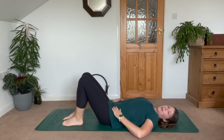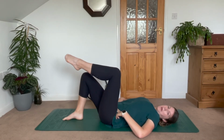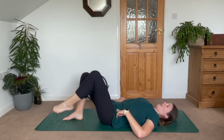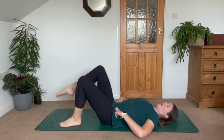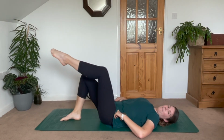If it helps, bring your hands onto your hip bones. We're going to move into our single leg stretch. So floating one leg up into tabletop, knee over the hip, shin parallel to the ground. And then we're going to extend that leg away and come back and gently lower. Opposite leg lifts. Extend away. Come back and lower. Good. Lovely.